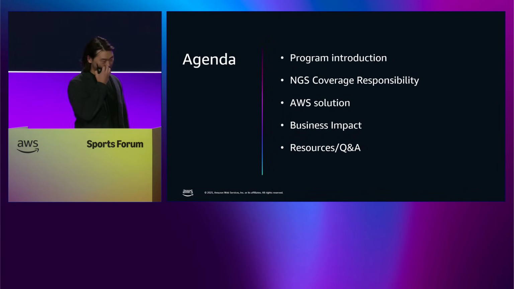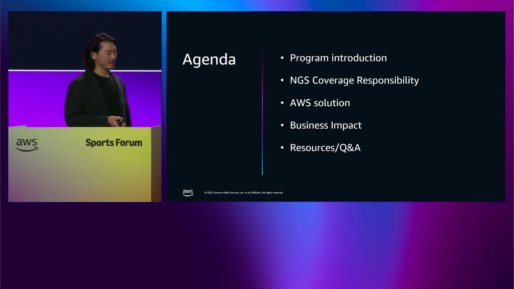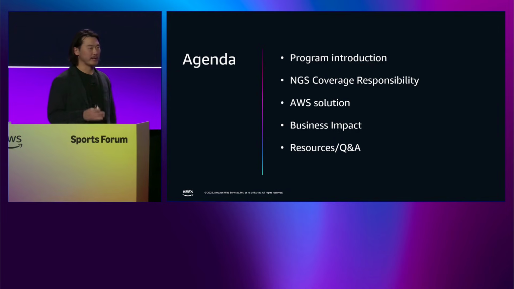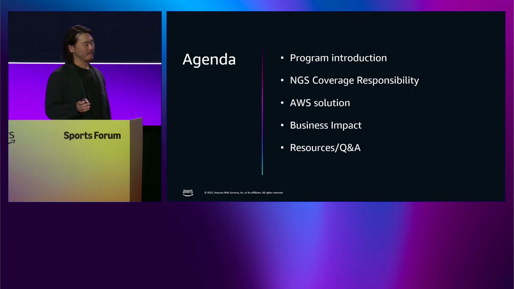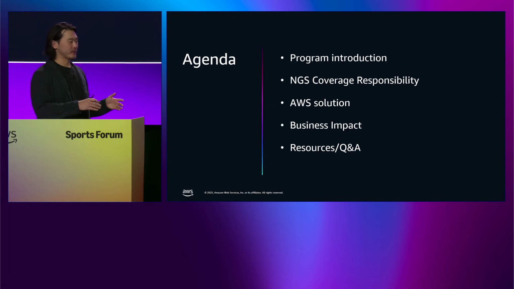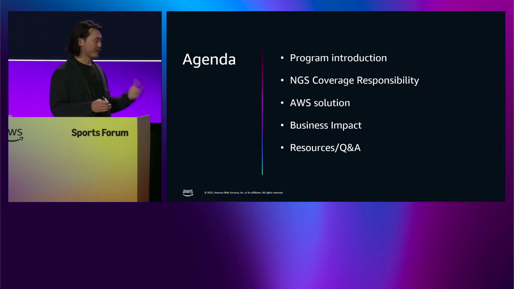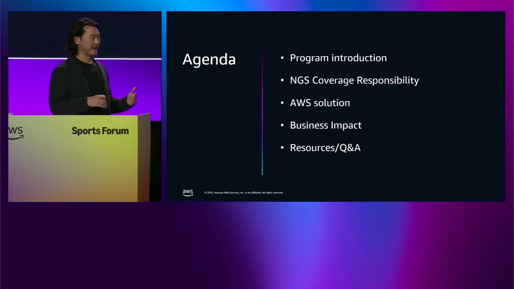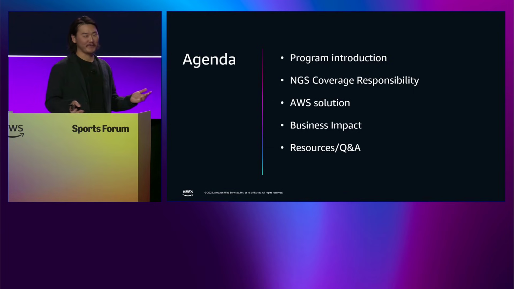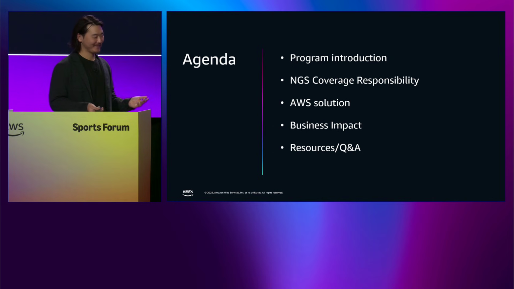As for the agenda today, Keegan's going to kick us off with some quick introduction about the NGS program and how the NGS platform has evolved over time with the partnership with AWS. And then we'll dive into the focus of this year's project, which was coverage responsibility. And then we'll talk about the solution we developed and the results, and we'll leave some time for Q&A. So if you have any football questions, we can answer them.